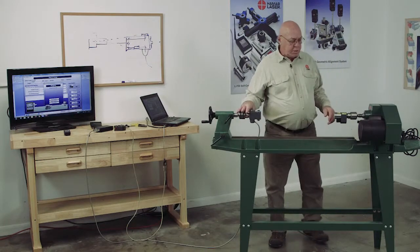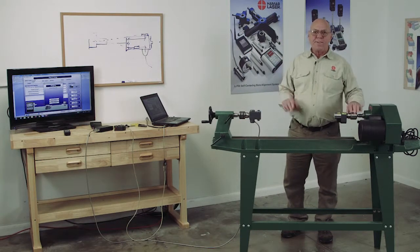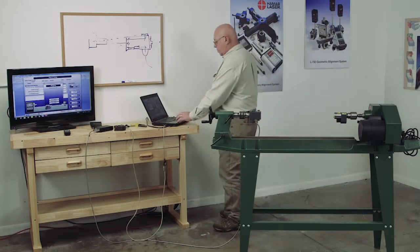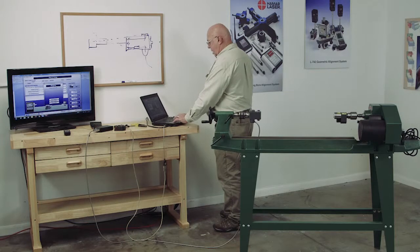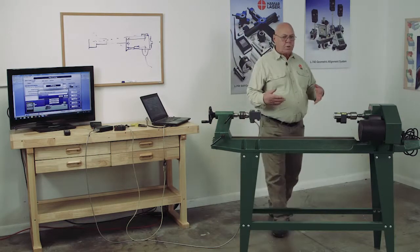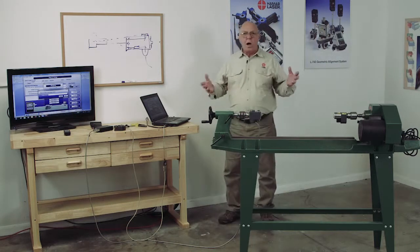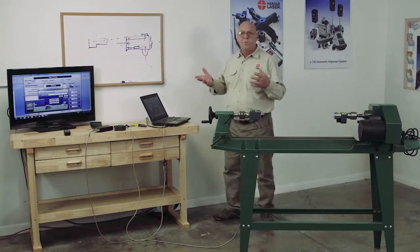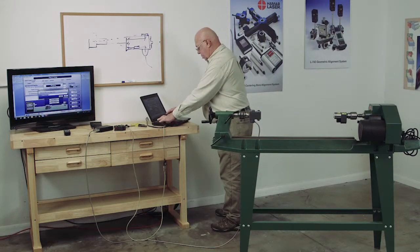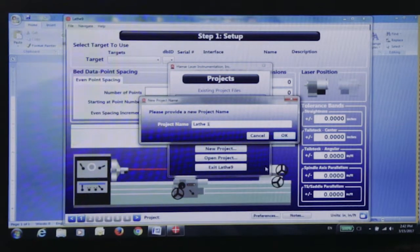All right, we have everything set up, so I'm going to start out and turn on the laser. That's important. Always have the laser turned on when you start. And then we've started the program, and I'm going to make a new project here. So I'm just going to call this Lathe 1. I can give it any name I want, but it's just something so you know what you're looking at when you pull it up for review. We'll call it Lathe 1 and click OK.